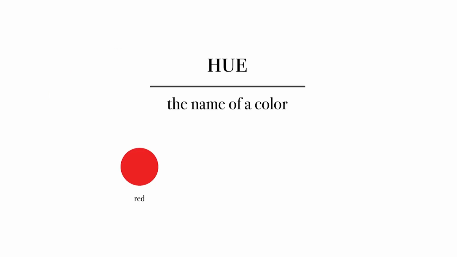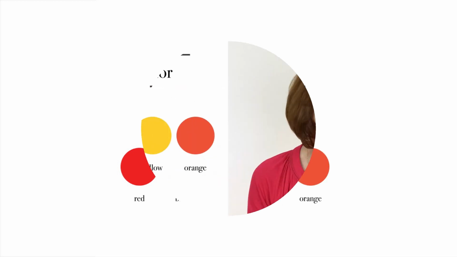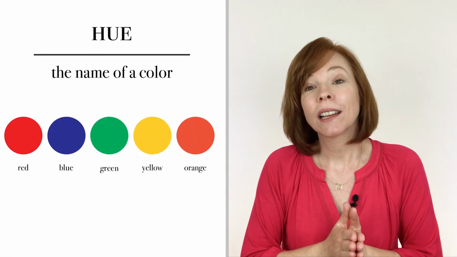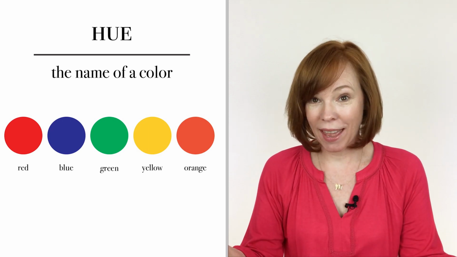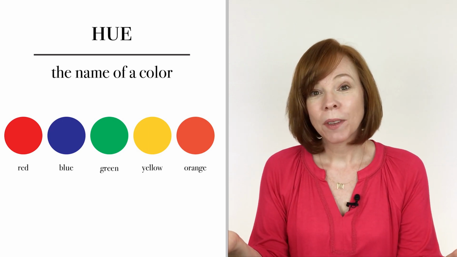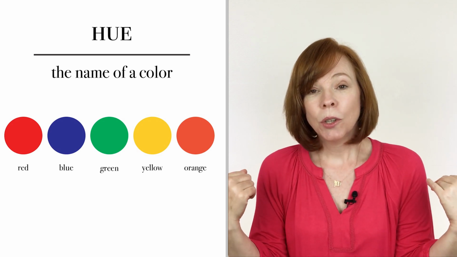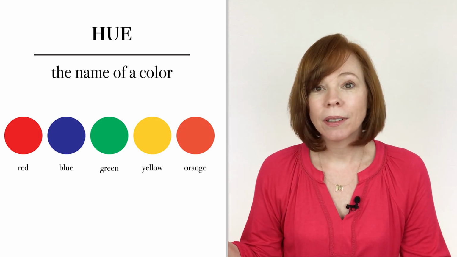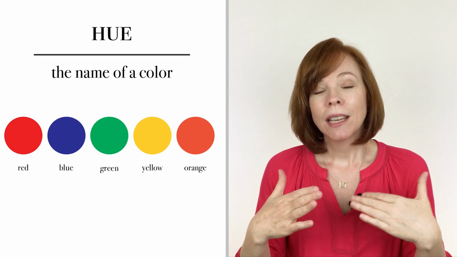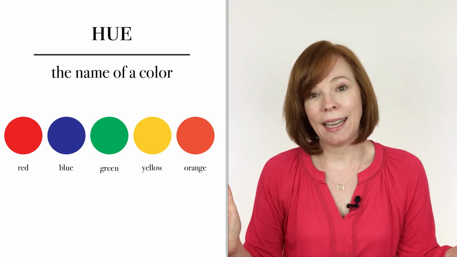And when you talk about color, there is the hue, and that is what the color looks like. The hue might be red, blue, green, yellow, orange, whatever we want to call that color, where we have a name for that. Now we want to talk about more than just what we call the color, because you may say purple and you might mean lavender. Color has a lot of variety in it. So let's talk a little bit about how we get all that variety in the color.